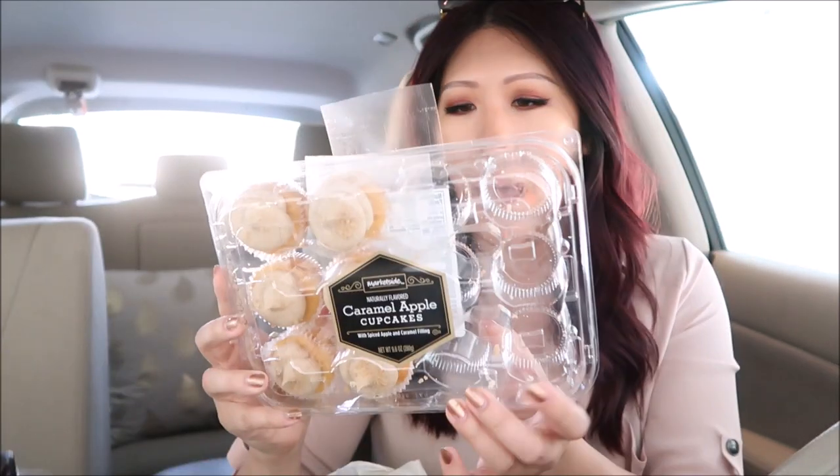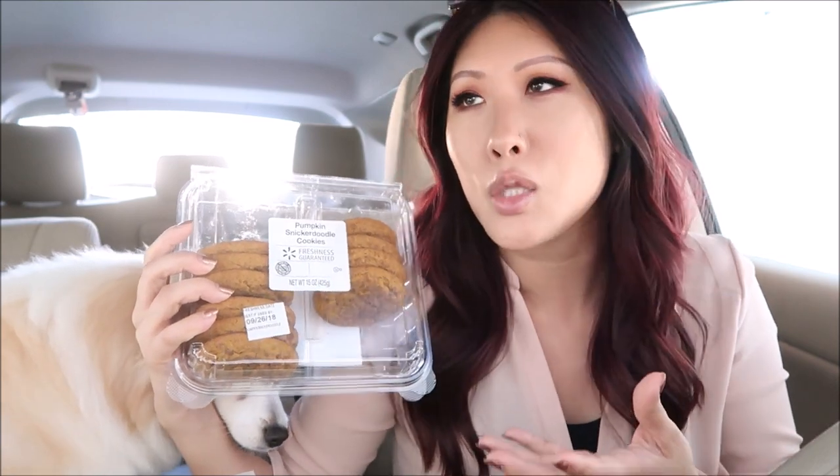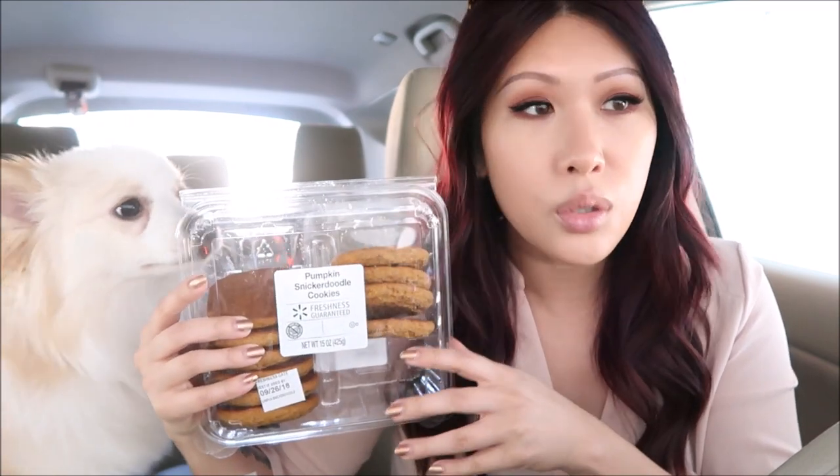Good morning, it's Friday. Walmart has an excellent bakery, and it's fall bakery season right now. The caramel apple cupcakes come in a pack of 16 mini cupcakes - the icing on top is like a soft whipped creamy thing, delicious. The pumpkin snickerdoodle cookies are pretty good - soft and chewy - but there's less snickerdoodle flavor than I'd prefer and the pumpkin is very light. Their regular snickerdoodle cookies are amazing.